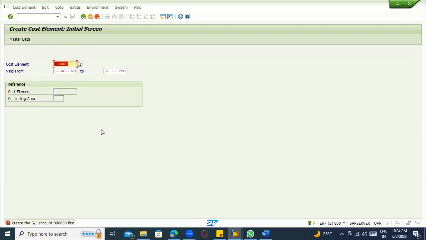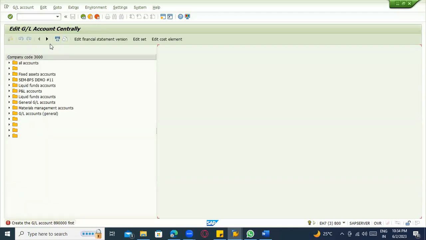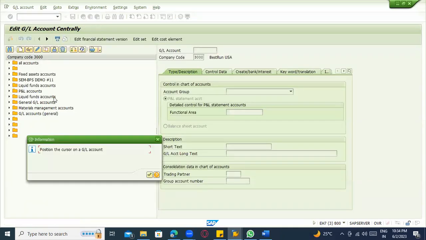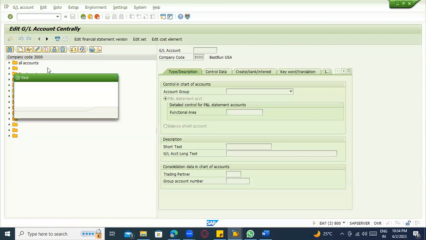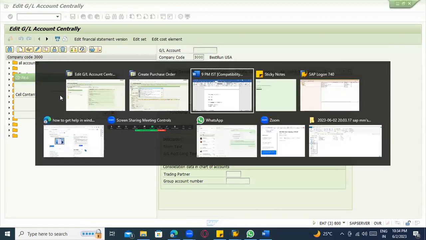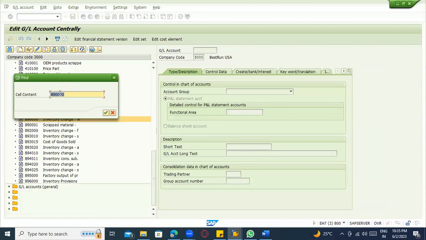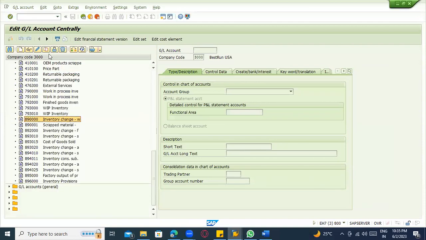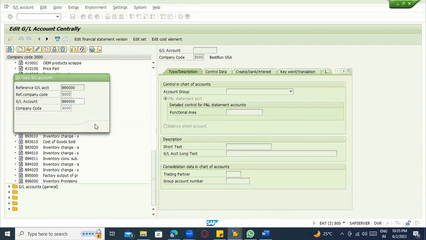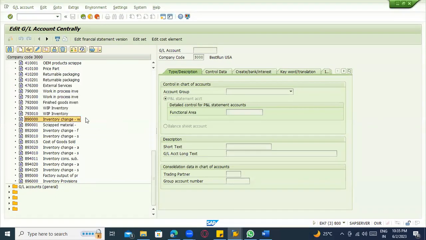Okay, first telecom. It is telecom which is not there. That is there already in this company code also.